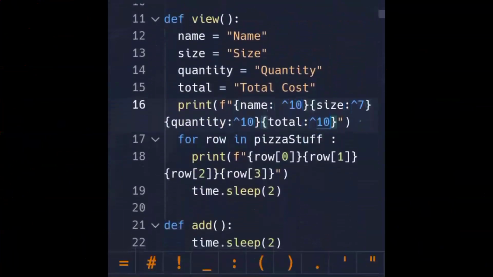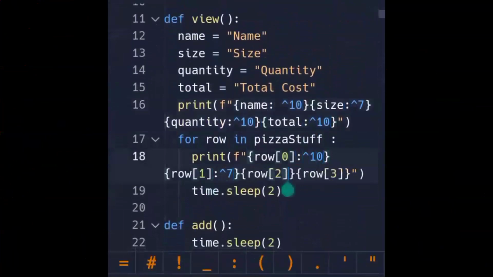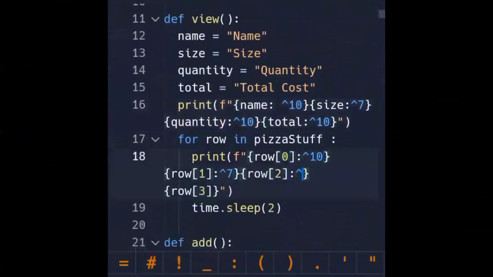If you do it like this, create space for the characters in the character field, then the formatted result would come out neater. The same thing for the row also: the same space that you gave for the variables, the name, size, quantity, total, you have to obviously give in the row, because the name, quantity, size, etc. is presented in a row, right?